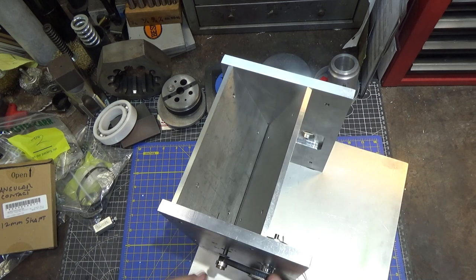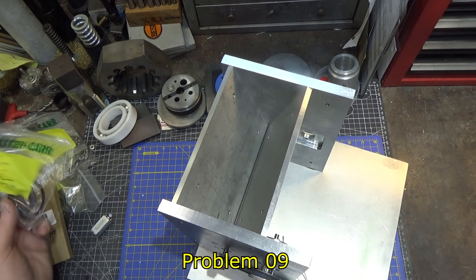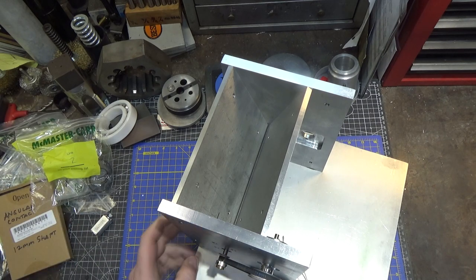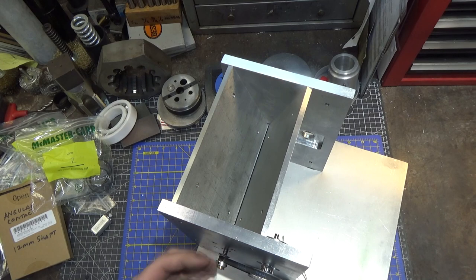Also, this thing overturns just a little bit, which may not be a problem. It may unload just fine, but I also have a slightly larger gear here, which will reduce the ratio so that this won't travel quite as far. I'm not sure what my solution is yet, but first we got to pull this off.